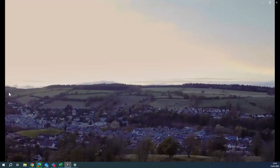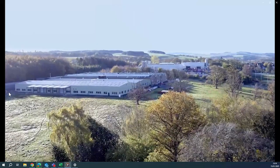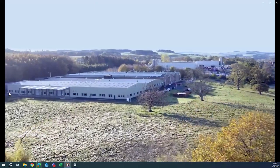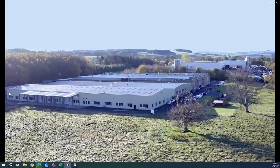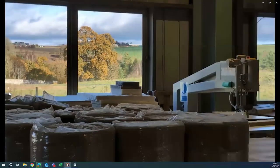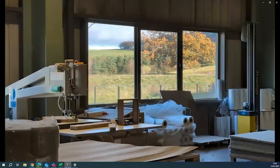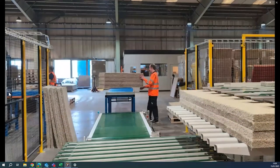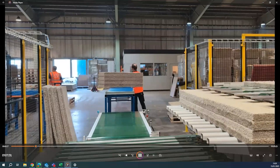About a year before we set up in the Borders, about 100 jobs were lost on this same site. If you Google industrial nature, you'll find us. You'll also find lots of pictures of old industrial sites being overgrown by nature, and that was part of the concept behind the company. We didn't just want to manufacture materials, we wanted to contribute to a natural industrial revolution and to really make sure that we've got a just transition with a new clean tech and climate focused company that can add to community impact as well.